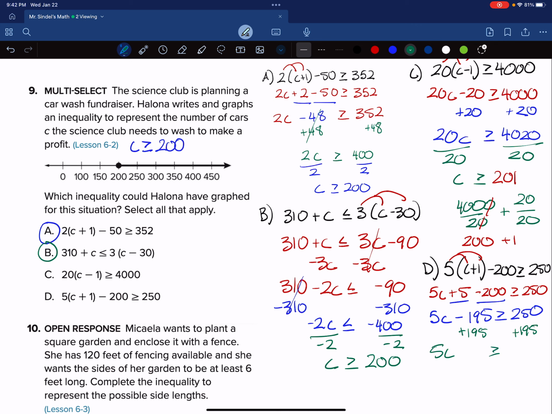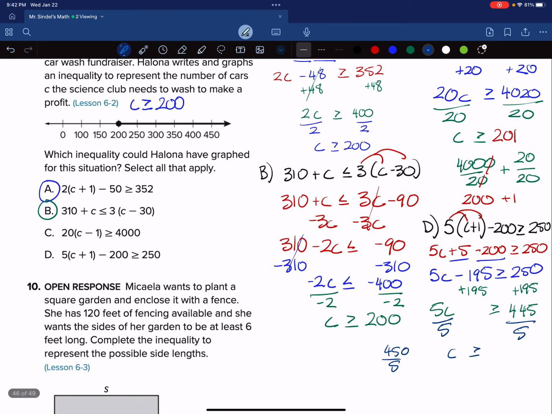It's more than 300. It's 445, I think. And then from here, we're going to divide by 5, and C is going to be greater than or equal to, well, that number is really close to 450. 450 over 5 is much easier for me to solve because that's the same thing as 45 over 5, and then I'll add the 0. 45 over 5 is 9. Add the 0 is 90. This is really, really close to 90. It's a little bit less. Therefore, it's 89. So 89.